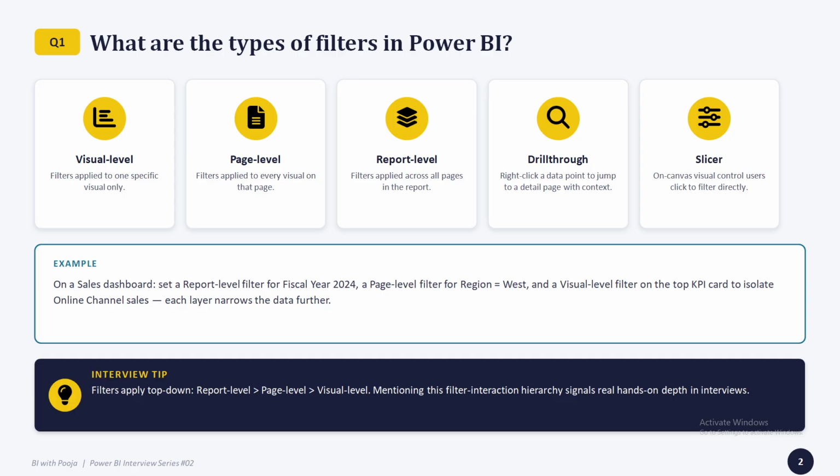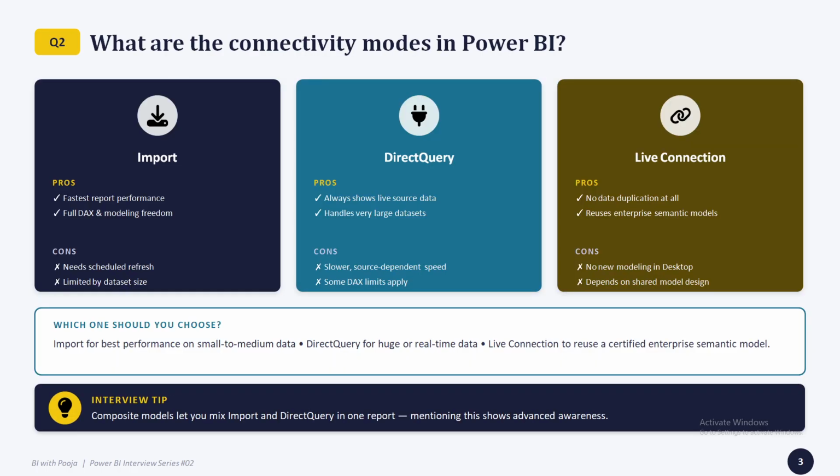Top N is used when I want to show, for example, the top 10 products based on sales data, so I can use the top N filtering. In the same way I have bottom 10, so based on any measure we can apply the filter. Now relative date is also available for the date field, where we can apply the filter on dates like last 7 days, last 30 days, this month or this year, like this. Now let's move to question number 2.